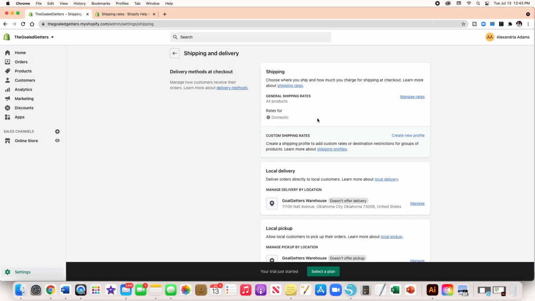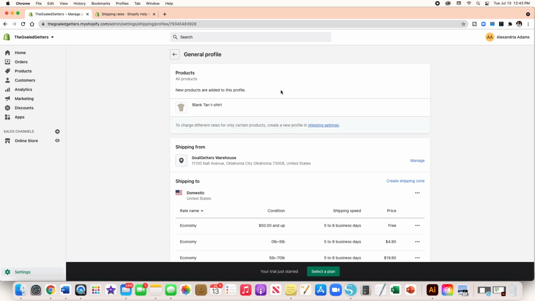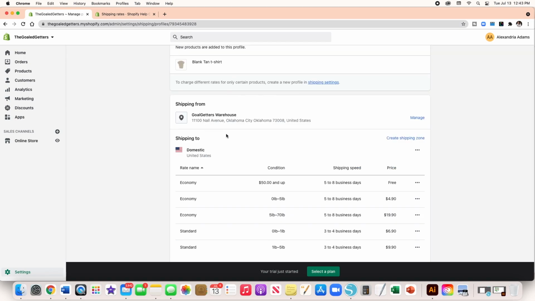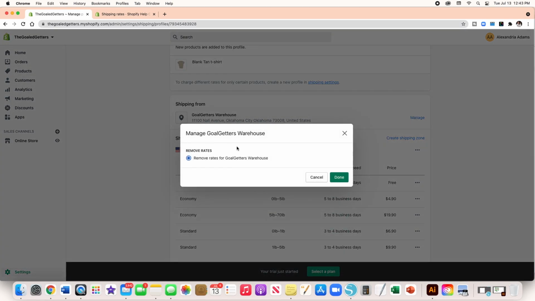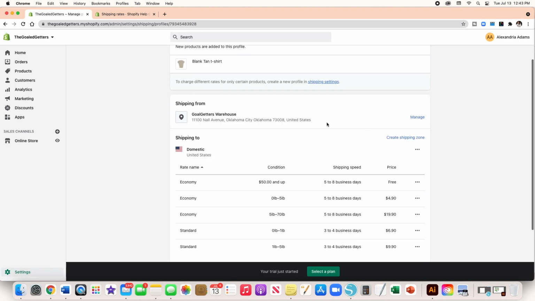In this first box, it's going to go over all of your products and the rates for where you are in the world and where you want to ship them, okay? I'm going to go to manage rates so we can see it in a more detailed view. I literally just added this as a product, so that's why you see this. If you don't have a product added, you won't see anything up here in the products section. In this middle section, if you want to manage the address where the rate should be applied, you can do that right here. But for this sake, I'm not going to touch it, so I'll leave it the same.